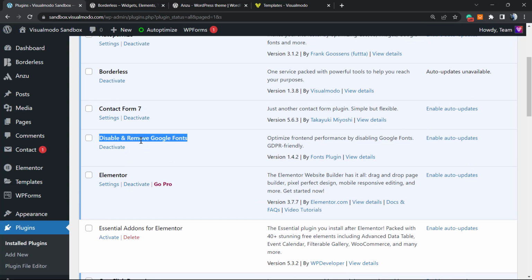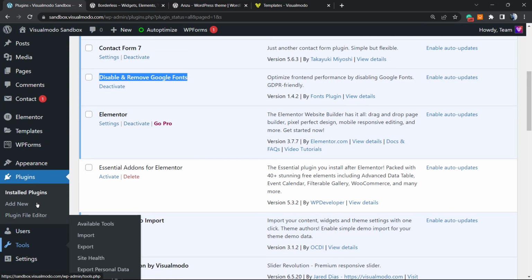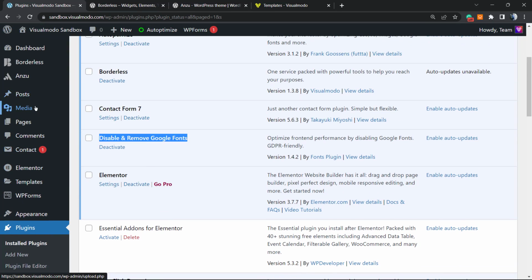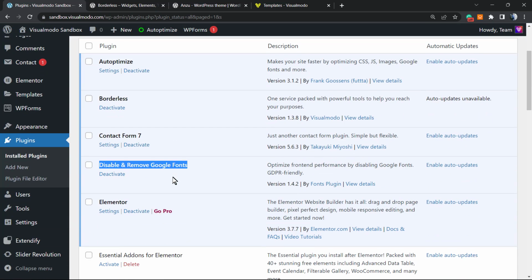As you can see, no settings button. Let me try to find the settings of this plugin. There is no option right here. So, all done automatically, all removed. In the case that you want to apply Google Fonts on your site, we're gonna explain this in another video, but you're already good to go. If you do not care about fonts, don't worry about fonts, this is the best solution you can have, especially for performance and privacy, okay?